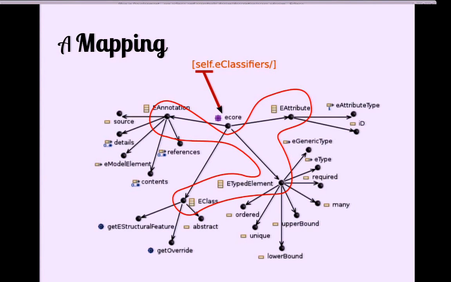The semantic candidate expression is a query which can be OCL or Acceleo or even pure Java code. And the query's responsibility is to retrieve from the starting point all the instances which should be displayed, which could be displayed. That's why it's called candidate.